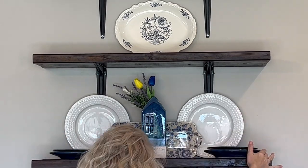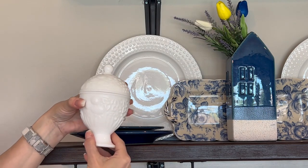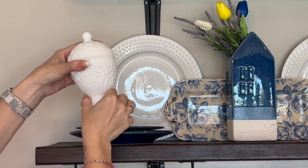I added some blue and white and yellow tulips in this house vase that is from Hobby Lobby. And then I just stacked up some plates for height to place some more of my milk glass onto.